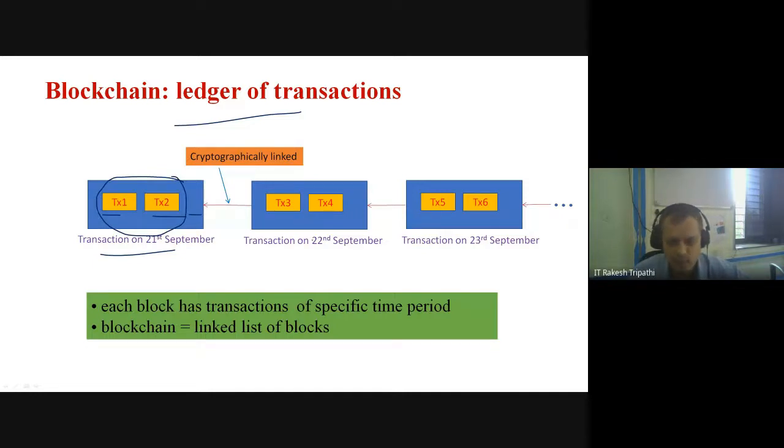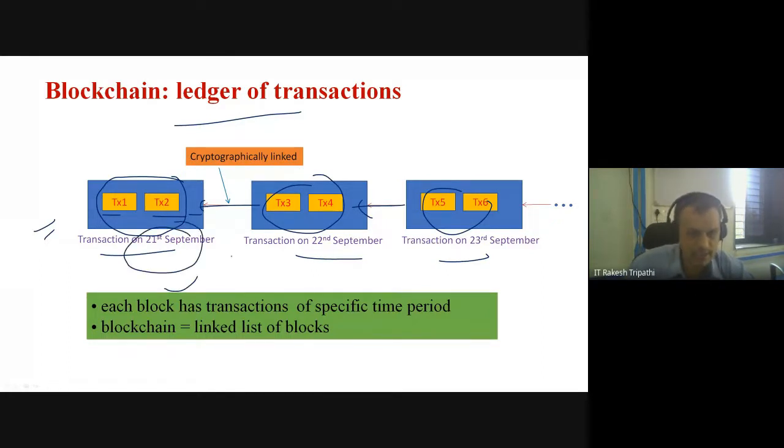And next day, on 22nd September, next block, and I can cryptographically link everything. You can have anything: land records, whatever registry is happening today, I put all registries in one. Whatever drug is manufactured in any agency, I can put all batch numbers here and get a history. Each block has the transactions of a specified time period. And the blocks of the blockchain are linked.